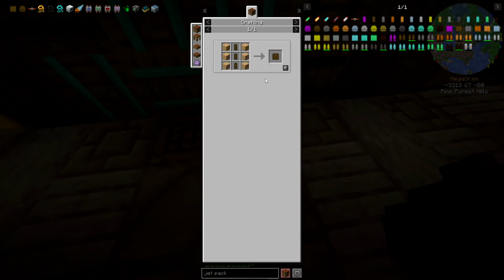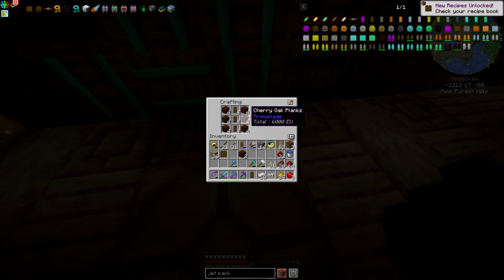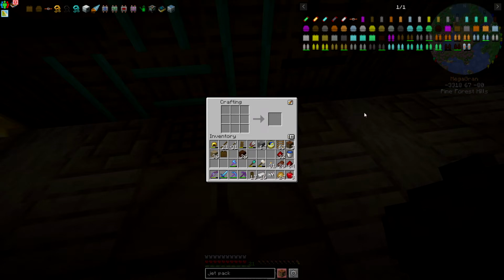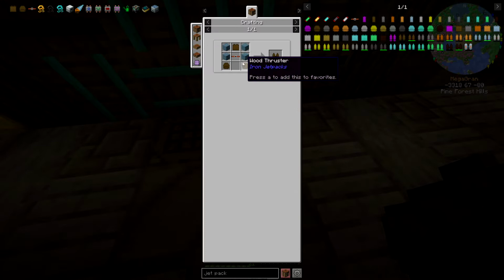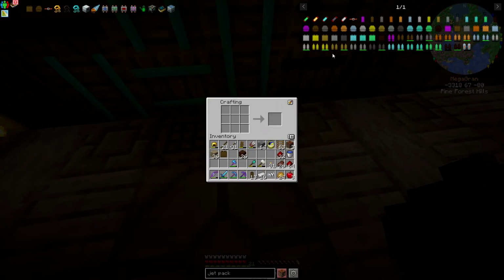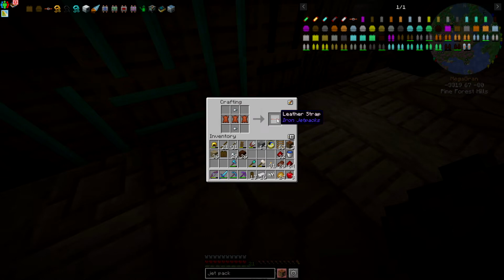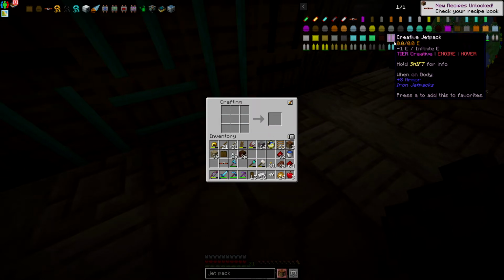Let's have a look. Capacitor. Batteries. There, I've got those now. So I'll have. Leave the others like that. Wood energy cell. I don't think I'll need those ever again. Oh dear. Never mind. Now then, leather strap. Oh, that's three leather, two nuggets. That's all right, isn't it? We'll have that one.